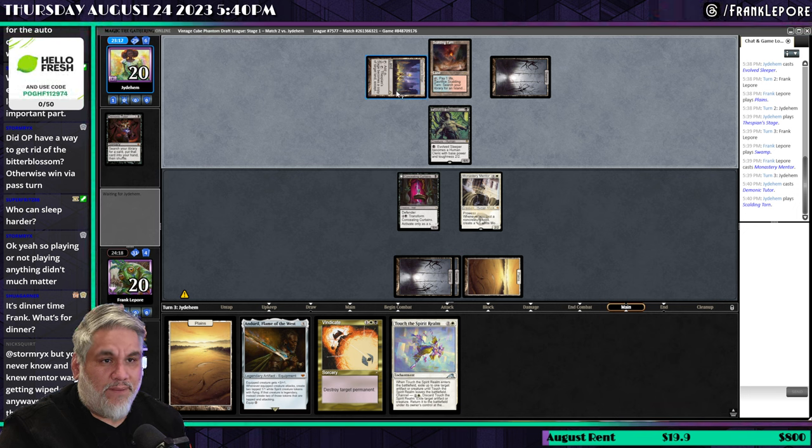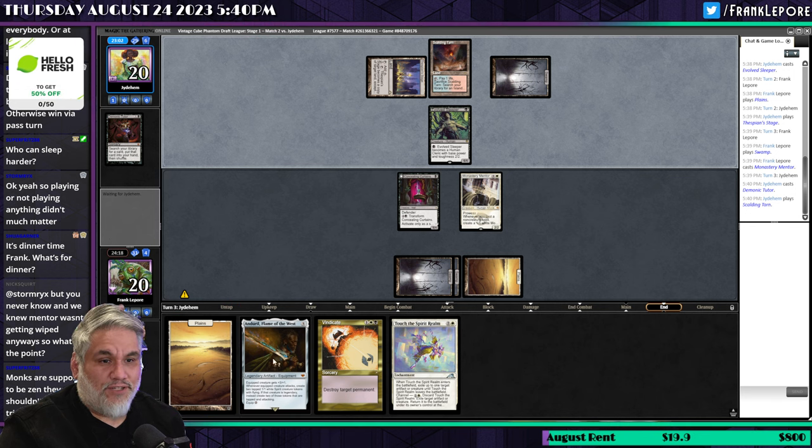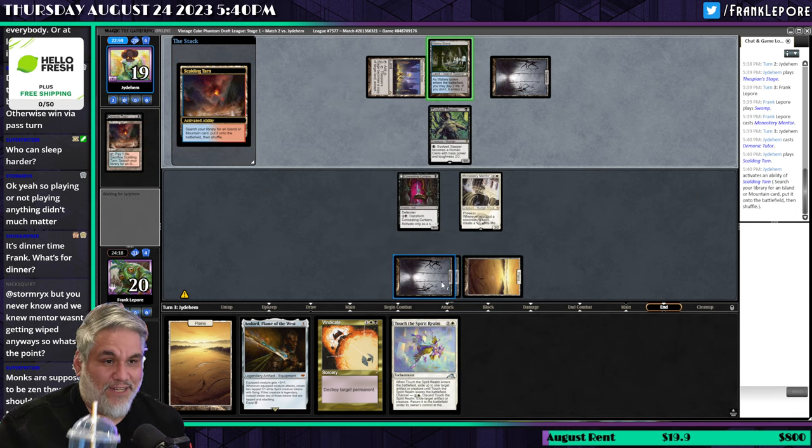Do you think they got Dark Depths and I can just kill their Thespian Stage and kind of wreck it? Because that sounds like it would be cool. And if we hit one more land, we can actually just equip this to something the turn after. Oh, we also have Touch the Spirit Realm to just get rid of a Marit Lage. So that's pretty cool.